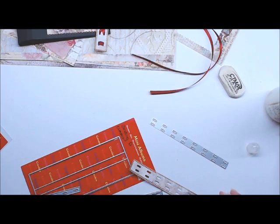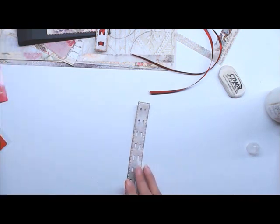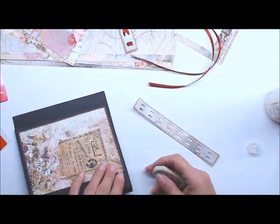They're going to be really fun for the mini albums. So let's go ahead and get this threaded up. Oh, did I erase the back? Nope. I knew I had to do that one.